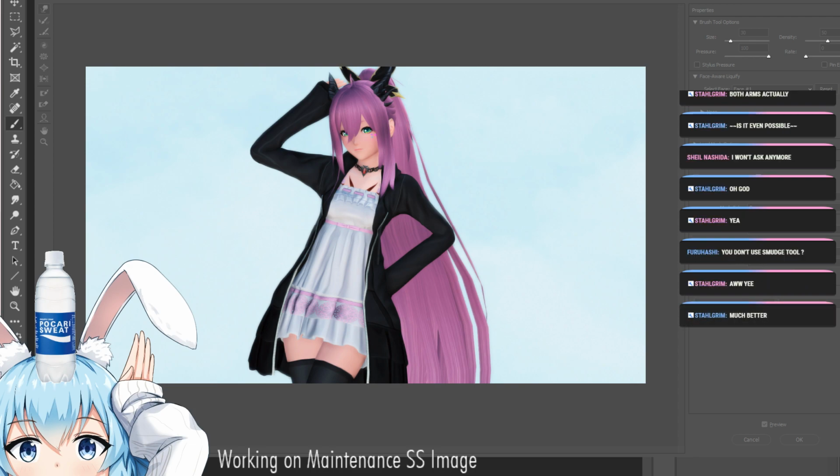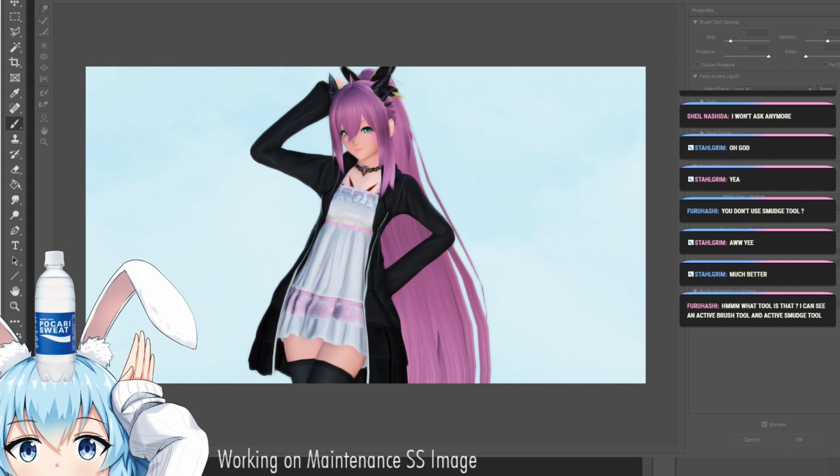It's really nice. It's literally just called Liquify. It's not a specific brush tool or anything. It's a filter in and of its own.